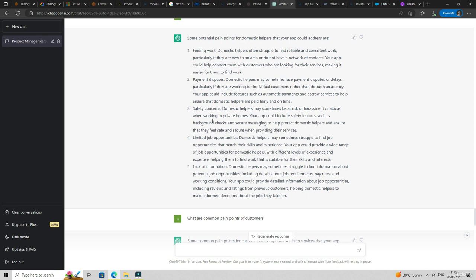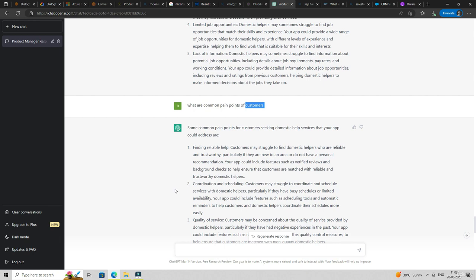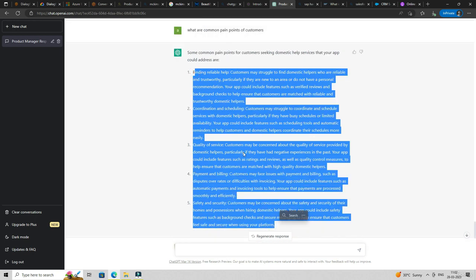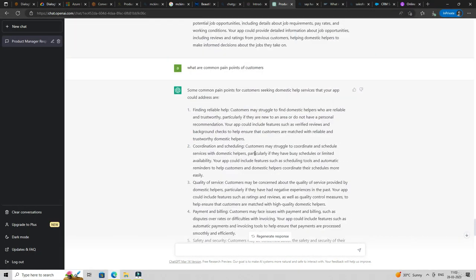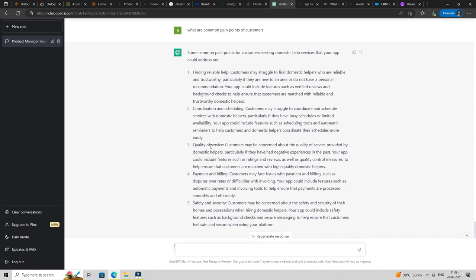Similarly, you also need to understand the pain points of customers who are going to hire these domestic helpers. So we need their pain points as well. So I asked it and it provided me with this list of pain points, which again is fairly good. And I can now build upon this exercise, this knowledge which ChatGPT has collected as part of this exercise.